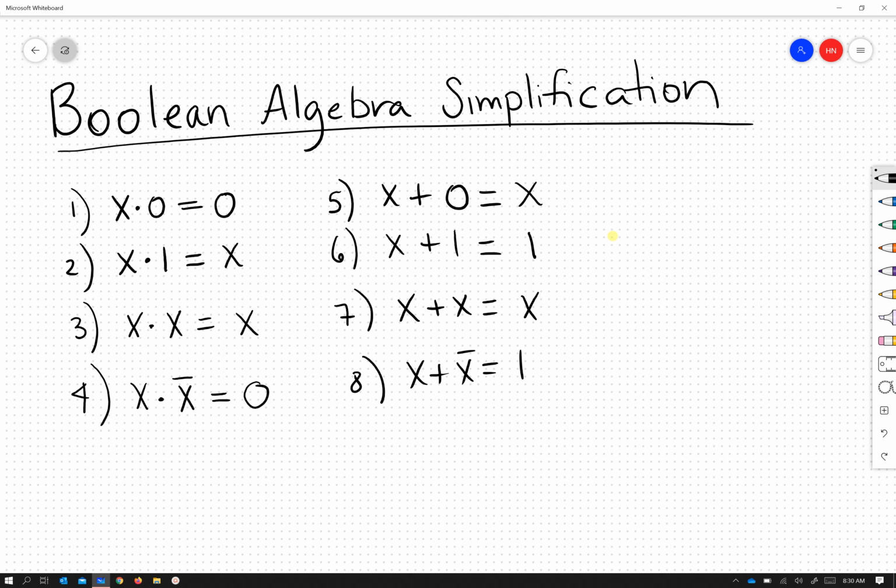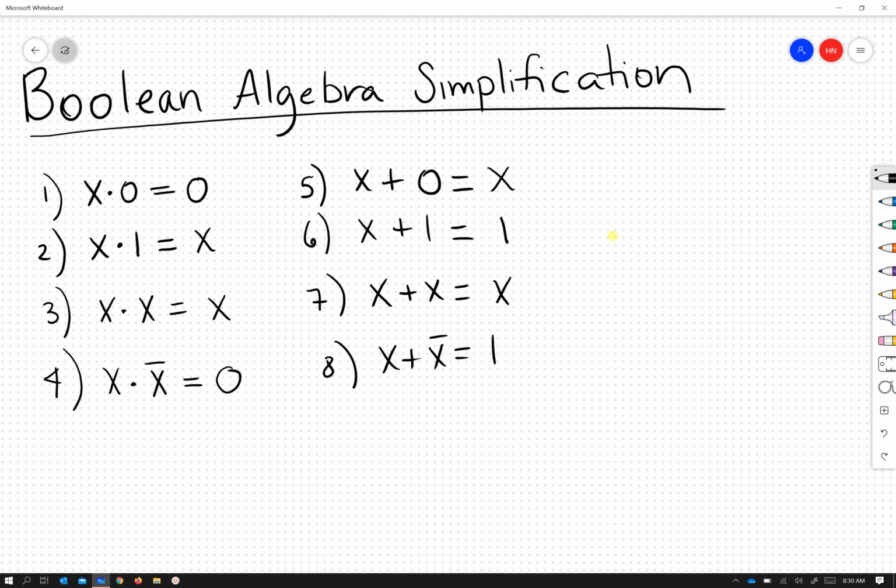Now, there's a couple more rules that I'll list. One of them is actually called the consensus. Actually, no, hold on. Let me do rule number 9. If you have X with a double inverter, so like if you have a signal coming in, inverted, and then inverted again. So no matter what it is, here it's going to be flipped and then it's going to be flipped back, which is just X, the original one.